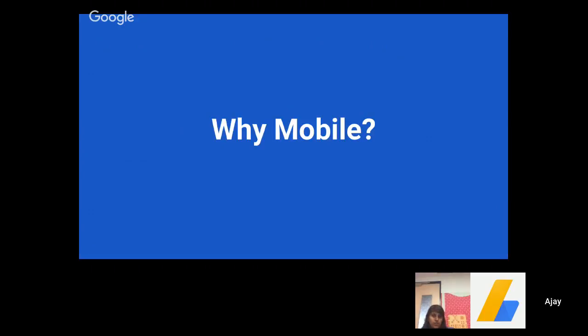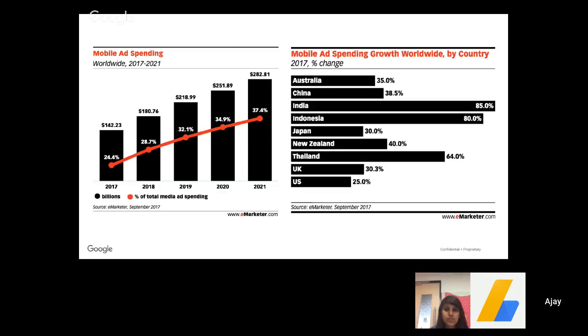I think this is a very interesting segment we're going to get into, and we have spoken about this several times in the past as well, as why mobile. As all of you know, mobile is where all the growth is at, and mobile is where all the traffic is at. I know a lot of you over the last couple of years who have been publishing with us have seen how much mobile traffic has been growing, and this is why we want to emphasize why it is so important to have a mobile specific strategy and to focus more and more on mobile.